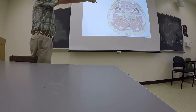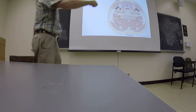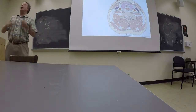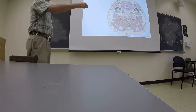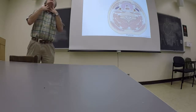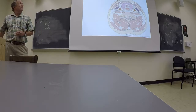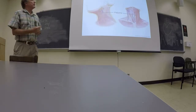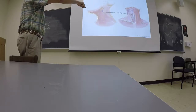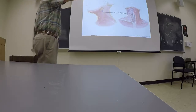And that fascia encloses a muscle called the platysma, which you saw before. When you were pulling off the chest wall way up high, there was this really thin muscle coming down when you skin the chest wall, known as the platysma. And it's a muscle that covers most of the throat, goes down to the chest. Here it is in sort of side and front view. So it's a huge, fairly thin sheet of muscle that sort of just covers everything down here like a sheet.